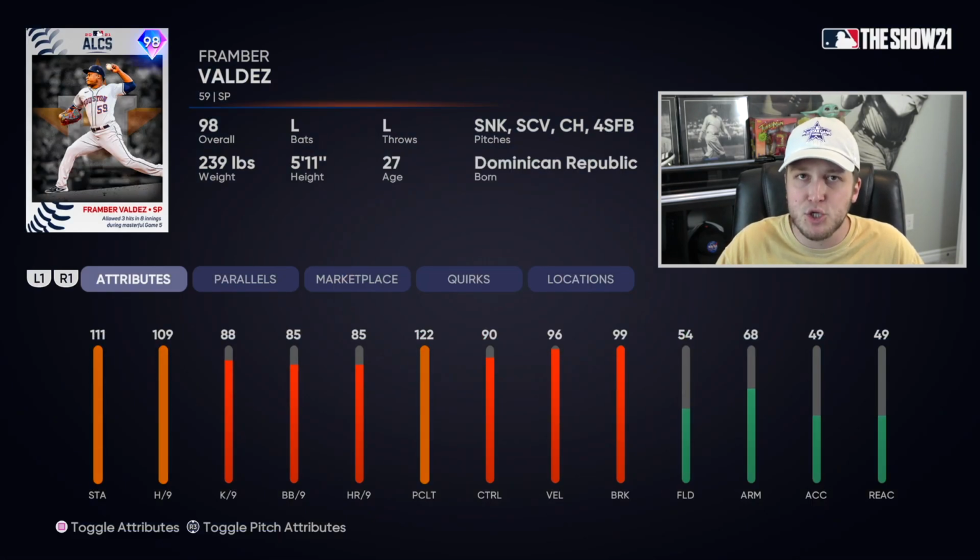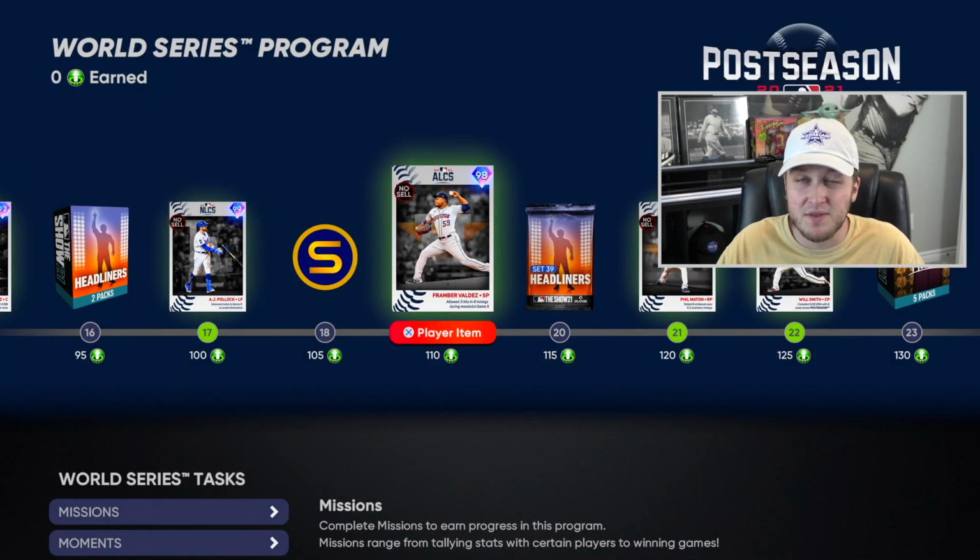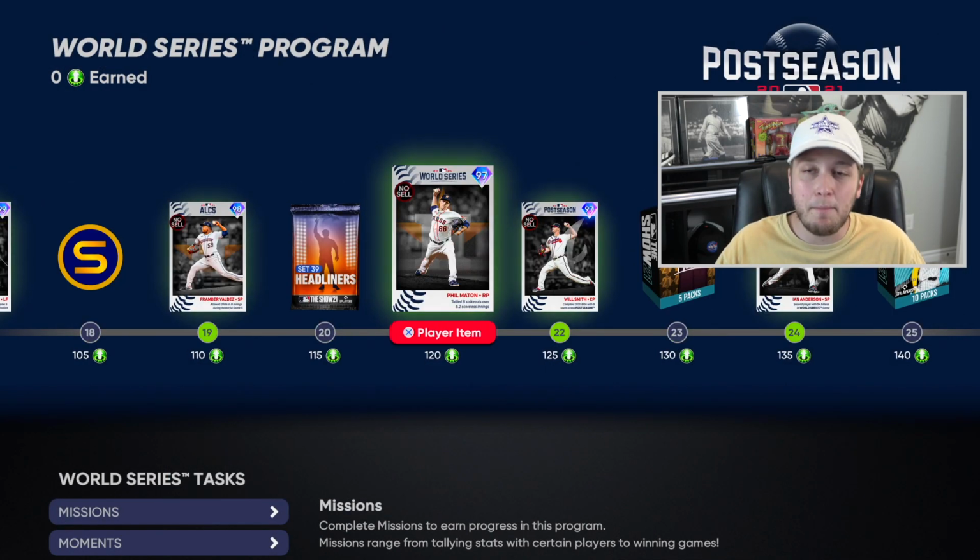We have a 98 Framber Valdez. He got lit up for the majority of the postseason, but he was really good, as it says, masterful in game number 5 versus the Red Sox with 111 stamina, 109 hits per 9, 90 control, 96 velo, and 99 break with a sinker and a changeup. So I guess those are really his best pitches. And the sweeping curve, in my opinion, is a better pitch than normal curve, at least in this game.